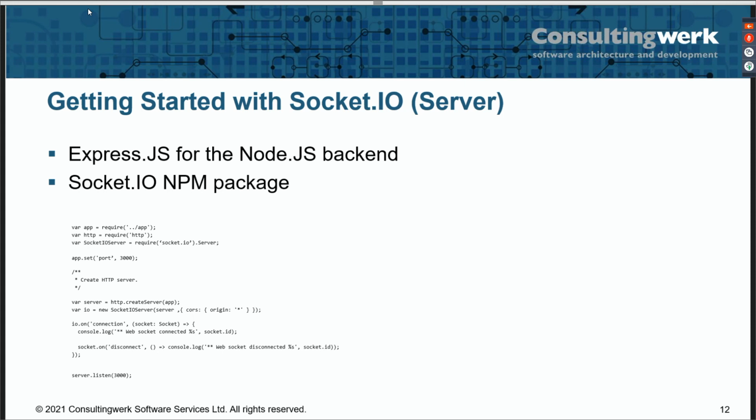You might be, based on who has just connected, joining them to various rooms or channels or topics, because Socket.io does have that notion of messaging only to a subset of connected clients by means of rooms, for example. So think, for example, a chat room in an instant messaging application. Yeah, and finally, we just call the listen method on the HTTP server. So we actually start listening for HTTP and WebSocket requests.